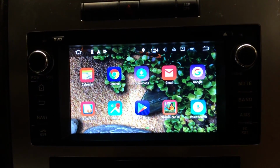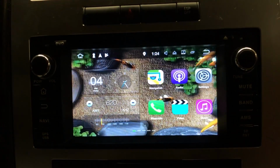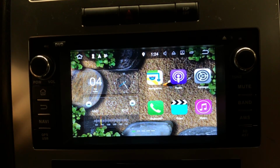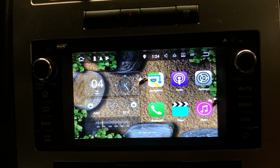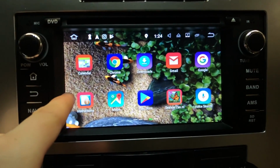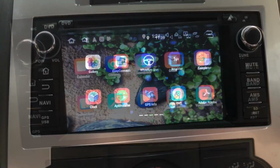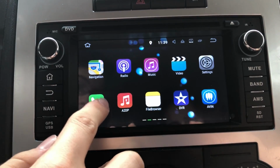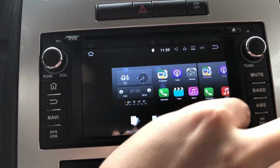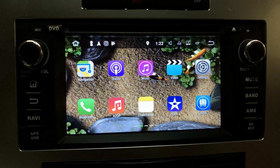Overall, I was very happy with this radio. Even though it is an Android unit, my iPhone worked perfectly fine with it for all aspects. I definitely think Seicane has done a nice job with the radio, and I do get compliments when someone else sees it, because it looks good and it was a much needed improvement from the stock radio in these cars. This may not compete with something like a current Uconnect system, for example found in the Chrysler vehicles, but if you do want to upgrade your older stock car stereo, I highly recommend considering Seicane. As I mentioned earlier, I've had this radio for about 1 month now, and I'm a satisfied customer so far.